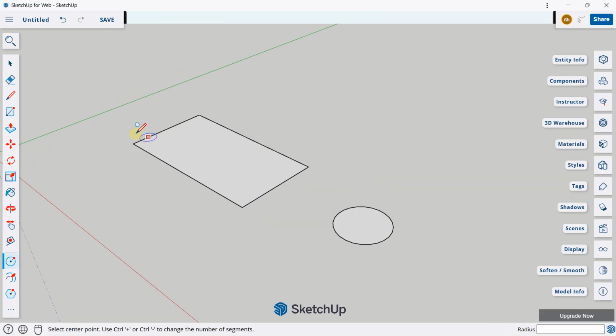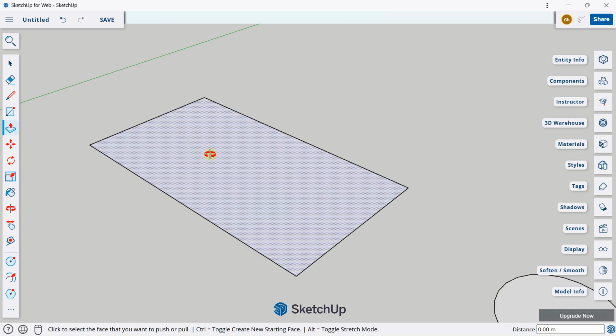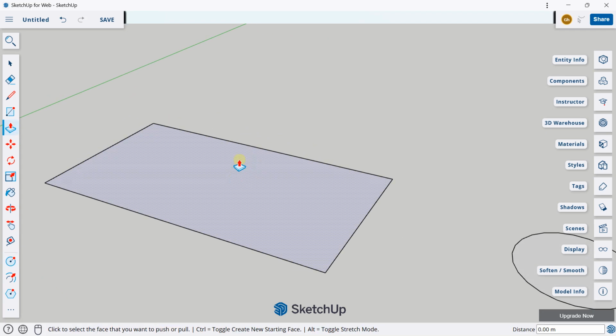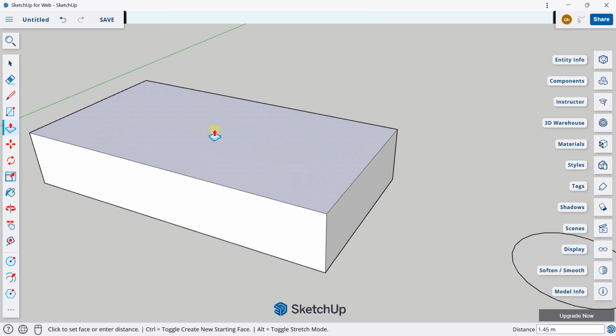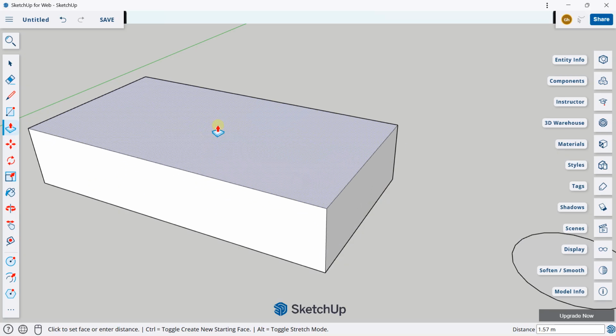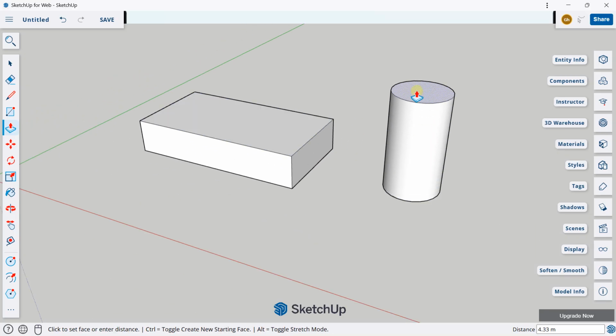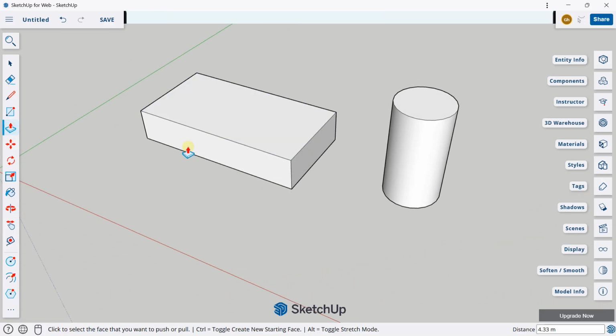So after doing this type of work, the basic of this tool, you have the push-pull tool here, shortcut P, and thanks to that you can just go on the face, and when you arrive on the face you can just left click here and you can just pull just like this. And I can go here and I can pull just like this.